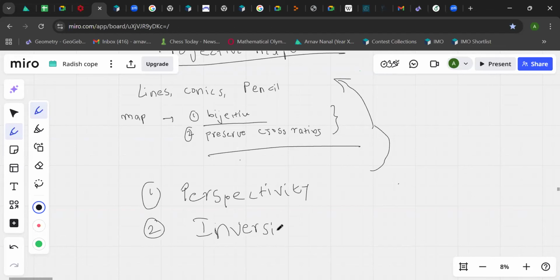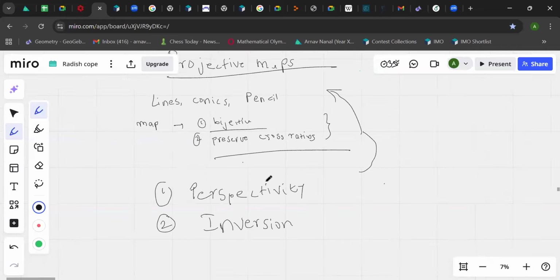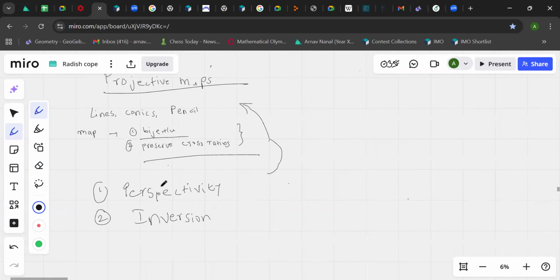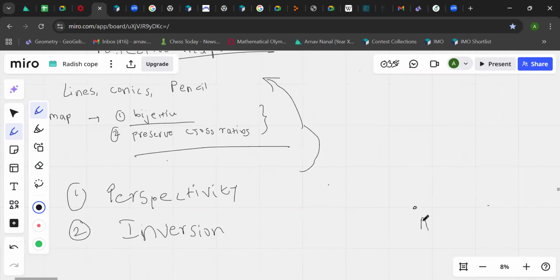An important thing to note is that inversion on a plane is not projective. If you see inversion as a function from the plane union a pointed infinity to the same thing, this is not projective, because it's not really bijective. If you invert about say point A, it goes to some point at infinity, and you don't know which point at infinity. Other than that one case, fine.